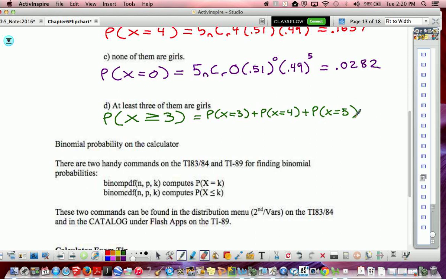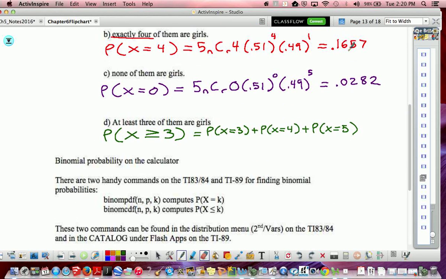So much math. Well, thank goodness I wasn't asking them to have 10 children and you had to do 3 or more. That's where the complement would come into play rather nicely. Because if you had to do 3 or more, you're better off doing 2 or less and subtracting from 1. Because you'd only have to calculate out 0, 1, and 2, add those 3 together and subtract from 1. But here it's kind of a tie. Have I done any of these probabilities? I did this one right here, didn't I? So 0.1657.